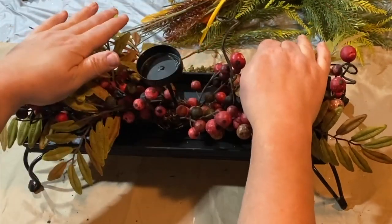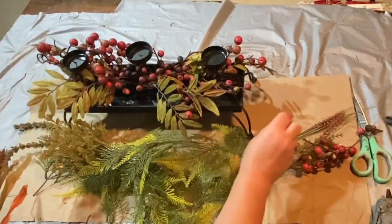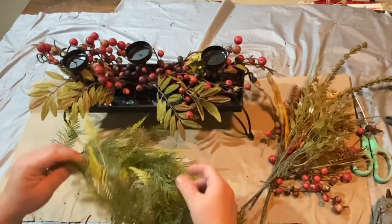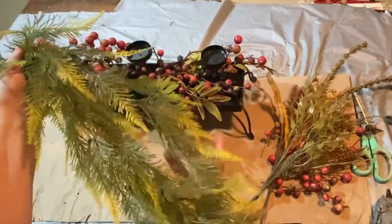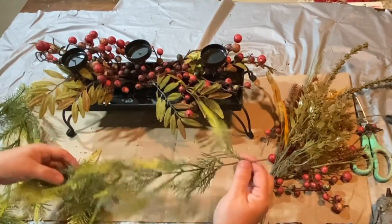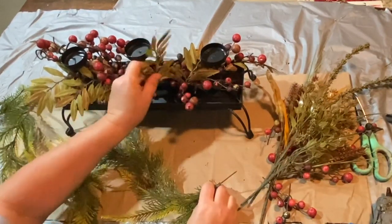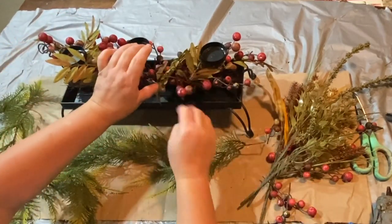I'm just so excited and I can't wait for you to see the end result — they came out so pretty. I have a bunch of floral from Dollar Tree and some stuff that I ordered. I grabbed a bunch of pieces left over from different projects and decided to use them in this project to see what I could come up with.